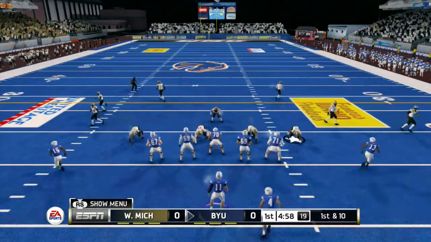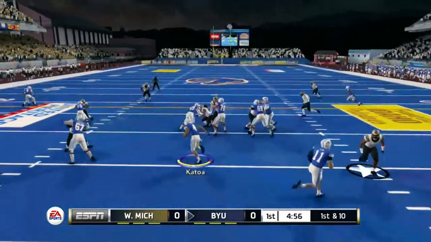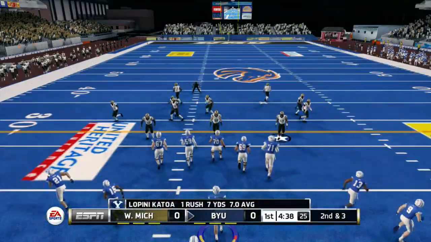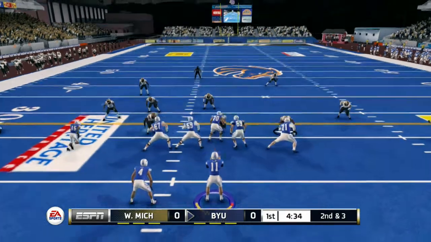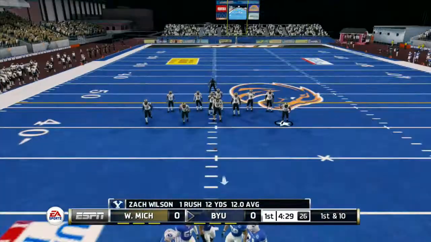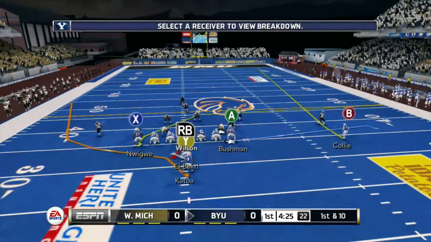Alright, we got Zach Wilson. He's gonna hand off to Lapine. It's over. Seven yards on the first play of the game. Zach Wilson in the gun once again. Zach Wilson's gonna keep it this time. He's gonna chew up the first down. Not the pitch. He saw a break in the defense and gets hit for a big gain.